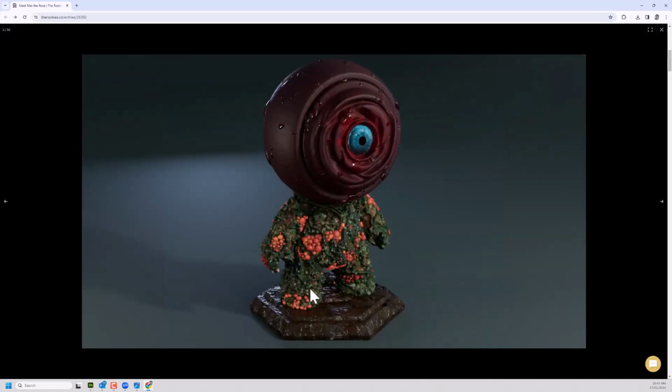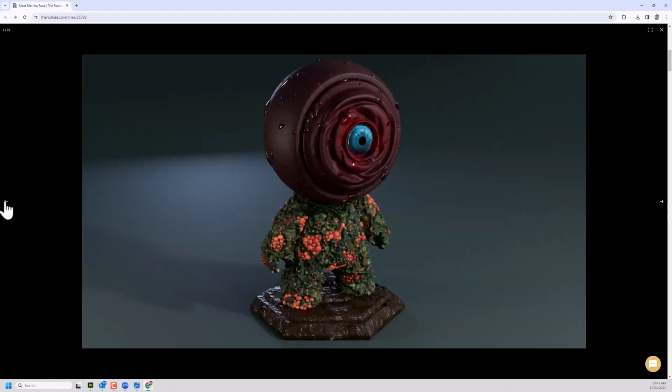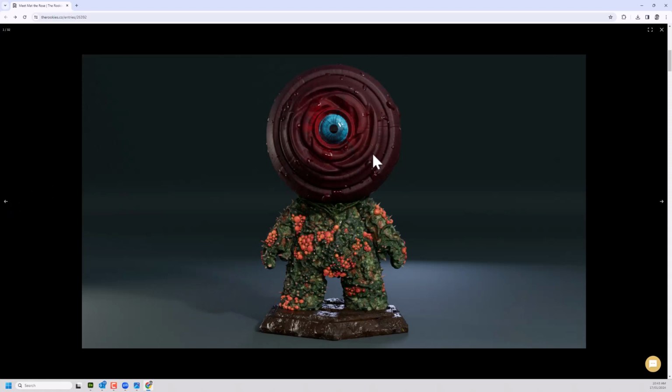The stuff on the body is interesting, and I think it would be good to see. I don't know if it's supposed to be warts or blood warts or whatever it is, but it'd be good to see some roughness variation in that, so they feel like they're really oozing pus and that type of thing. Maybe even some subsurface scattering as well. I don't know what to say about the rose, so that's going to be a difficult one to pull off.